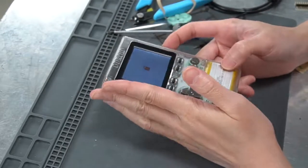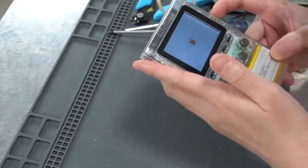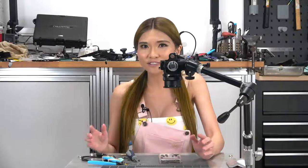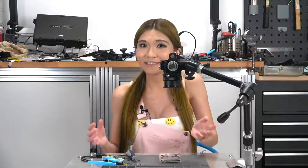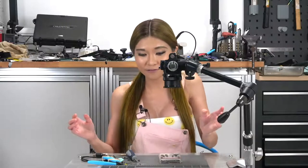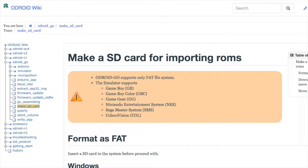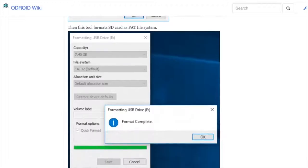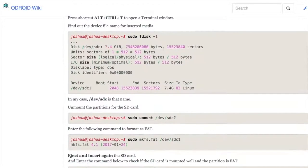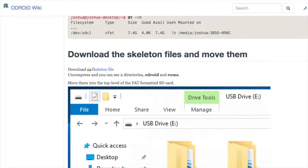All right, I forgot to put the SD card in — okay, let's put the SD card in. The business of loading the games on is a bit dodgy, but the instructions are clear enough. Let's assume I own all these games and these are legitimate backup copies or something. I'm just going to go to the Odroid Wiki page, scroll down past the instructions on how to format an SD card — you can read that later — and click 'Download Skeleton Files.'